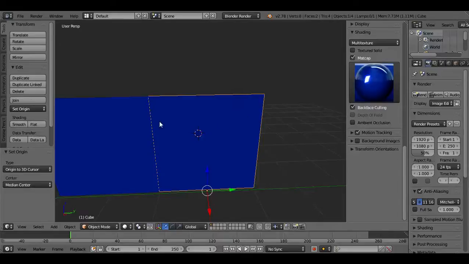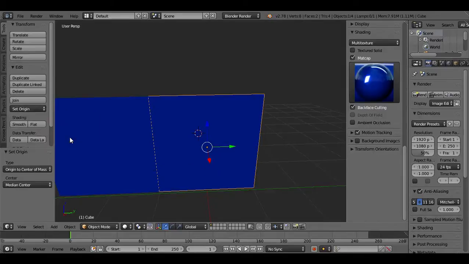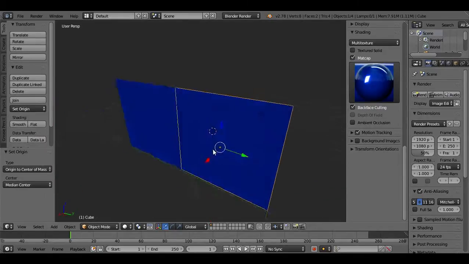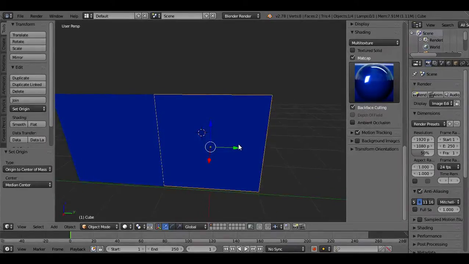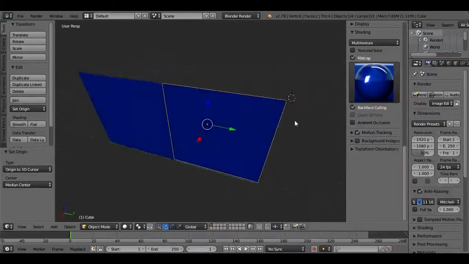Or you want center mass, which is in the center of the geometry, which might be your thing, but wherever you stick the origin for your 3D cursor, that's where it's going to be. If you want it over here, up here, or whatever, it will be where it is. Okay?